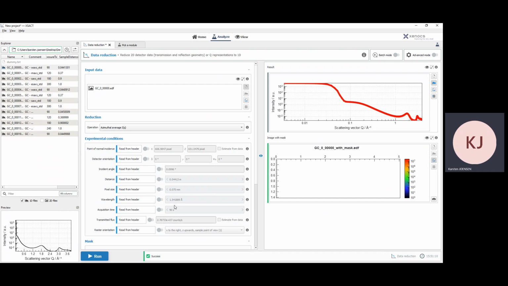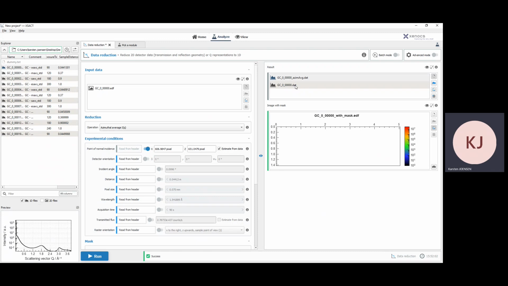Now down here you have a lot of experimental conditions that you can change if you want. One of the most common is to say, well, since we have the direct beam, why don't we estimate from the data where the center of the image is and use the direct beam for that. If we do that, then we get this curve here. Again, it looks very similar because this is pretty good data, and we can compare with what we had. Right now we can see there's a slight deviation way up here, right where the direct beam begins to come out. So there's a slight shift in the center position as it is estimated from the data.